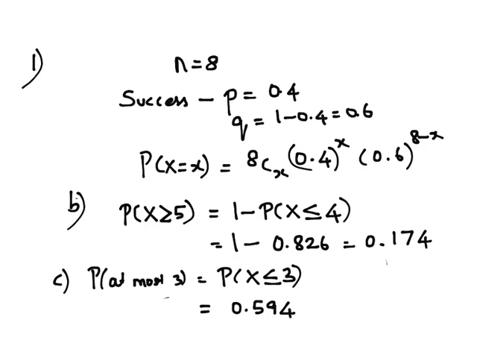Now let us go to the second problem. Okay, the second problem is, in the long run, Thomas wins 2 out of every 3 games. If Thomas plays 5 games, find the probability that he will win. There are 4 subdivisions: that he will win exactly 4 games, that he will win at most 4 games, he will win no more than 2 games, or he will win all 5 games.